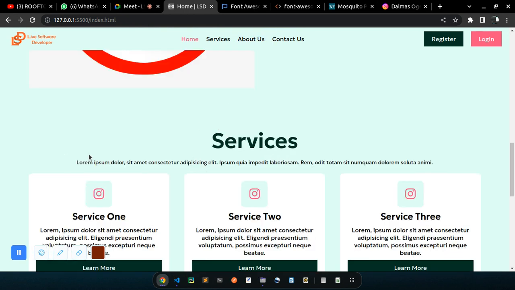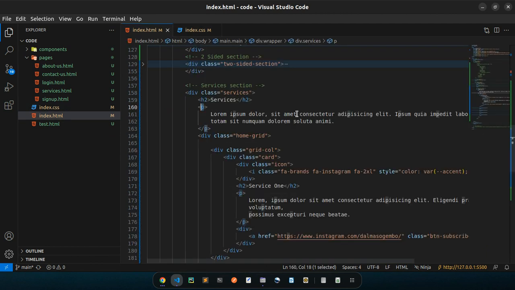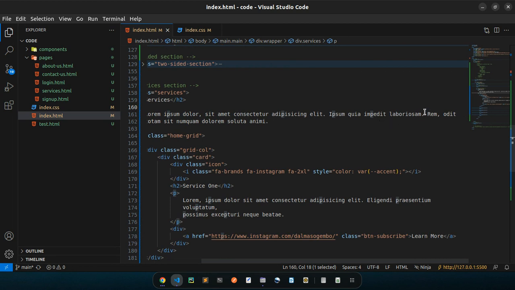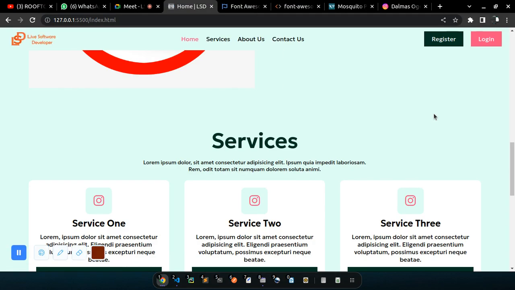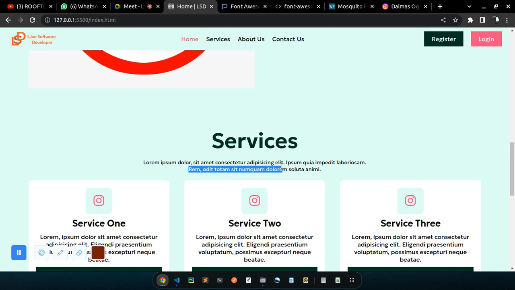So sometimes you might see your text like it's too large to be flowing from here to here. How will I be able to split the text to be in the center bit? So we added some padding to the text. That one didn't work well. So the next thing you want to do is just come to your text and look at the place you want to break it and add a break here. This is called a break, a BR tag. This is an inline tag too. So BR, it will break the text at that exact point. So it breaks the text starting from Lorem. That's what we see here. That's how you use breaks.